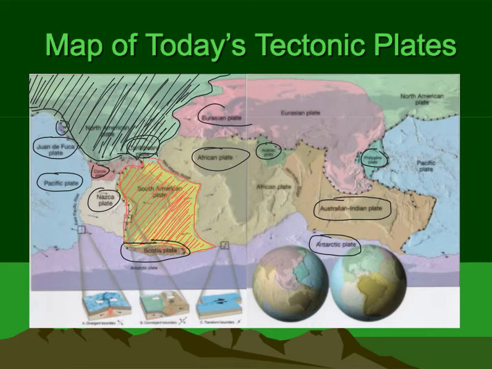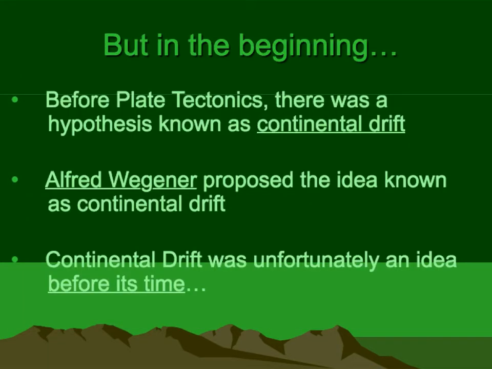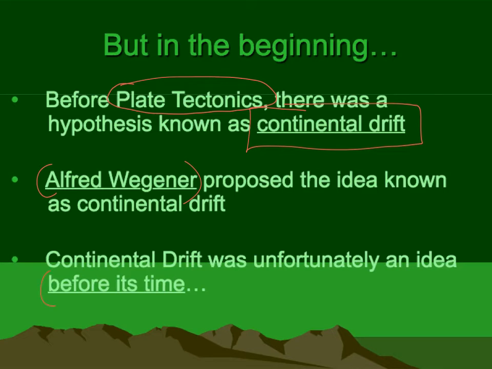You're going to learn all these plates and be able to identify them on a map. But before there was plate tectonics, we need to talk about a theory or hypothesis known as continental drift. You need to make sure you have it straight in your head that continental drift is not the same as plate tectonics — these are not identical. The standard thinking of the time was that all continents were fixed, the Earth's surface was very static, and that the Earth was the way it had always been.